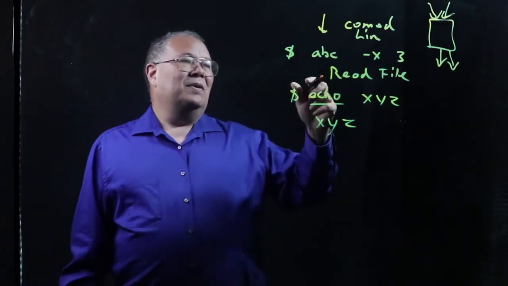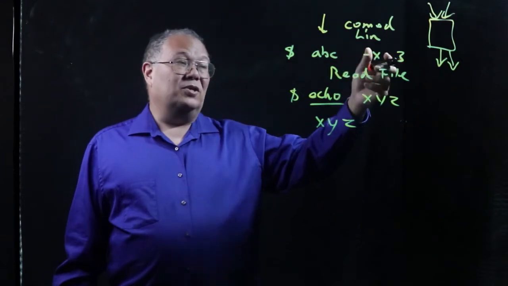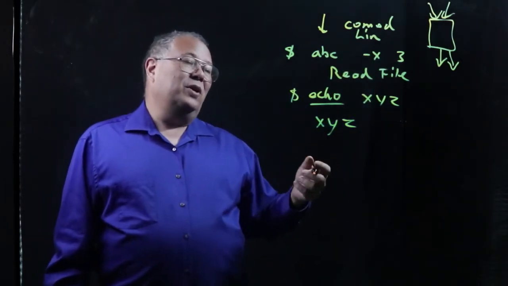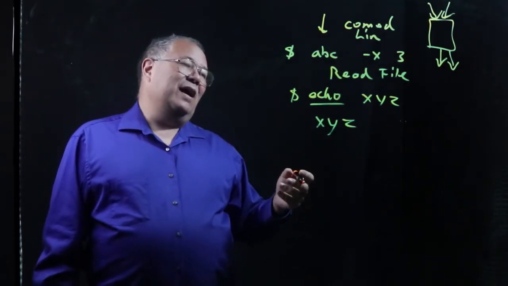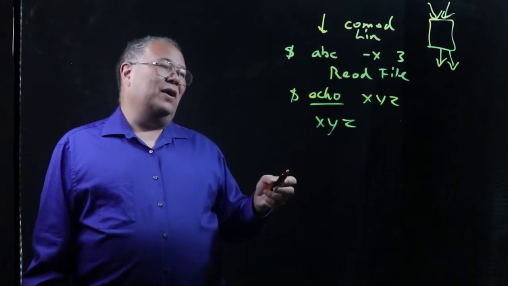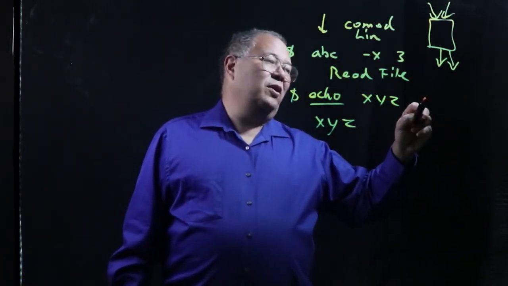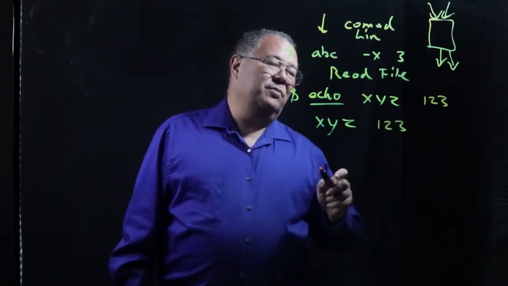Now, it would be nice if we had some sort of package. There is one built into Go for parsing the command line. But at some point, you just want to say, get the command line, read it in, and print it out. Now, in the process of printing it out, let's say that you have more than two arguments. You've got 1, 2, 3 here. You'd like to get 1, 2, 3 out here.